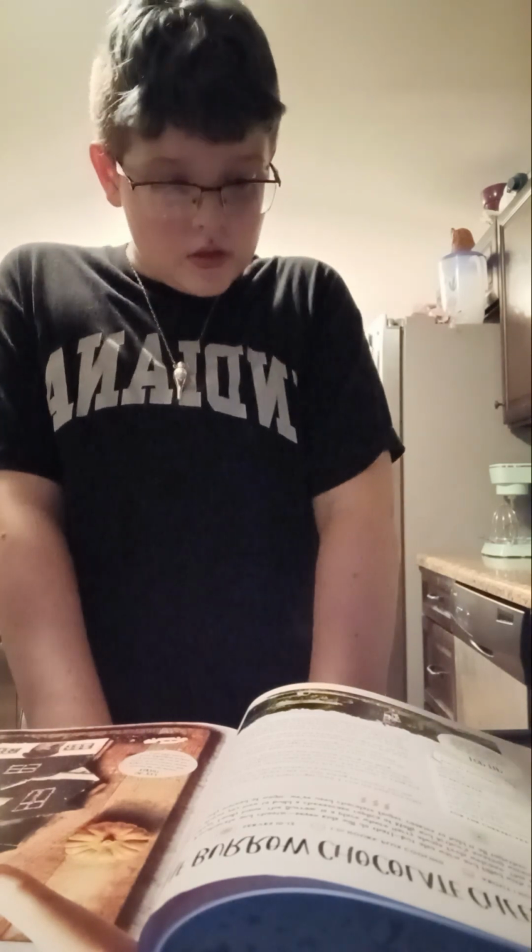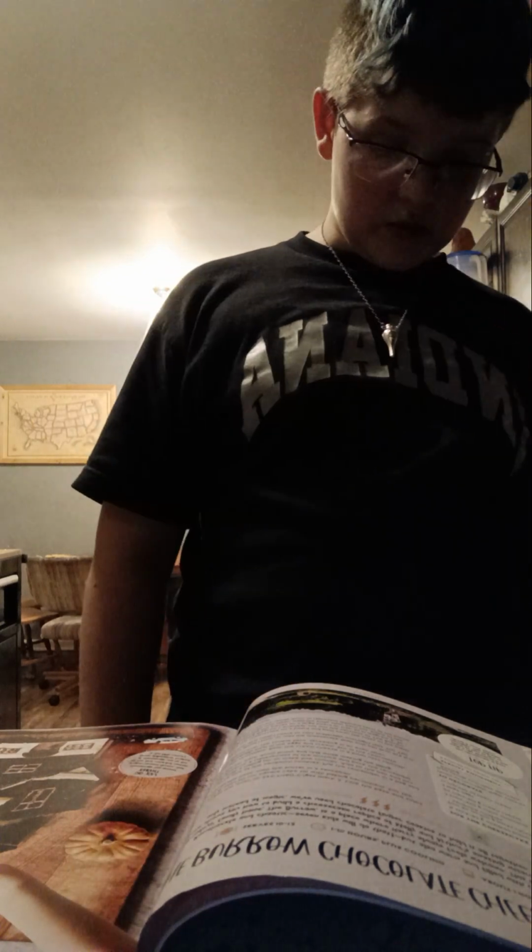bake for about an hour or until the cheesecake feels only just firm. As it cools, it'll firm up further. And then leave it to cool, preferably overnight. Which is what I'm gonna do, because I don't feel like staying up till midnight recording a video. And I don't think anyone else in this house wants to hear me do that. So there's a top tip that says the cheesecake is best made a day ahead so it has plenty of time to firm up overnight. This will make slicing it much easier. So I'm going to do just that.